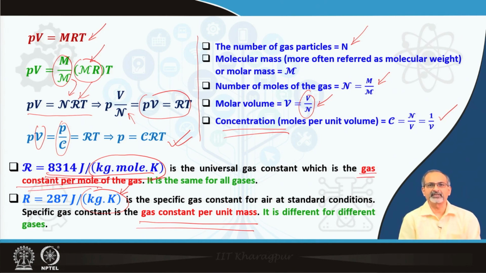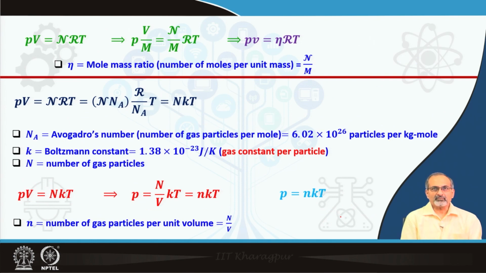These are important facts that you have to keep track of, and this is obviously going to be different for different gases, because you are dividing the universal gas constant by the molecular weight in order to come to your specific gas constant. So, from the PV equal to nRT form, you can further change it to a form like this, where you divide it by the mass.